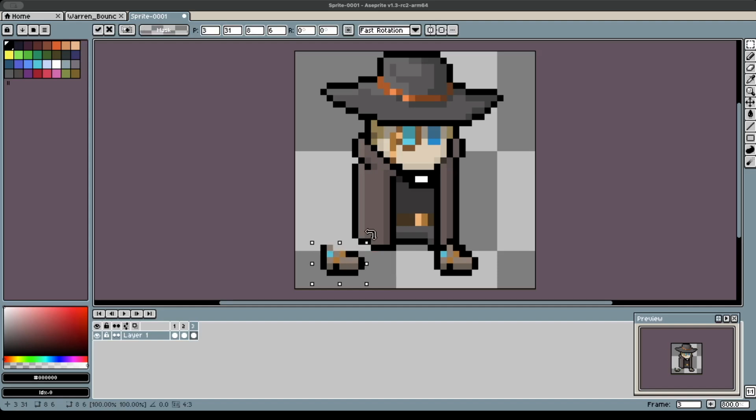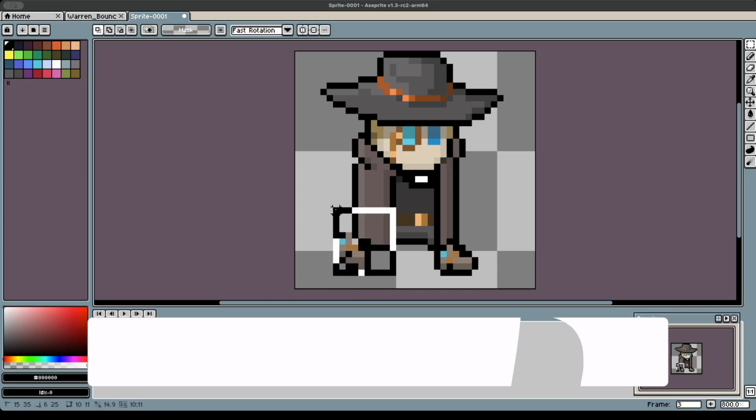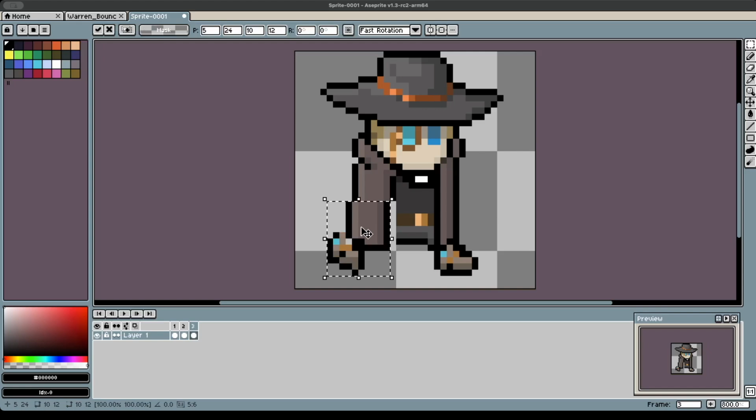You can see here that we can just rotate it, and that'll give us a little something to work with. Then we can take this, whoops, missed part of it, right here, and move that over like that. We can do the same thing with this foot as well, but for the sake of speed, I'm not going to worry about that. We have to go in and fix it a little bit, of course.